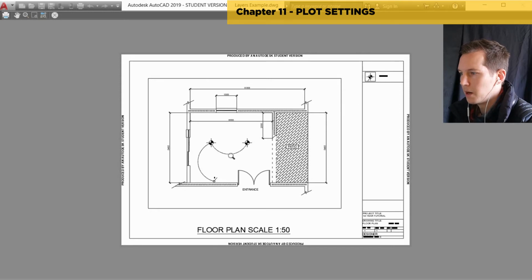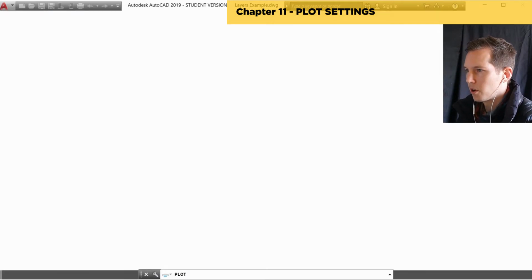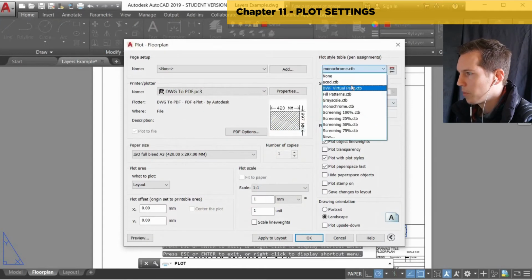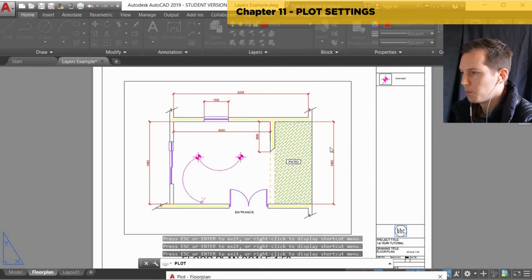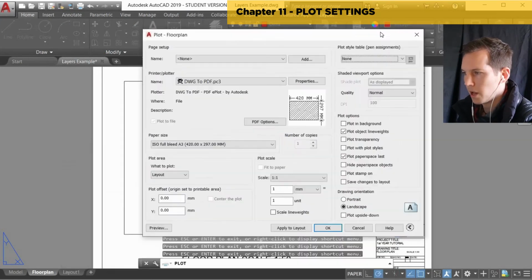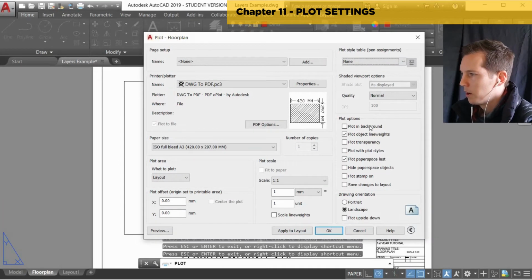Okay. So you lose a lot of definition in your drawing, but it can make it more legible as well. It's something you just need to decide based on your circumstances. So I'm going to close this again, and I'm just going to go back to none for right now. I wanted to plot in full color according to how I've set up my layers that you can see there in the background. All right, and then under plot options here, we went through this briefly in chapter 9.